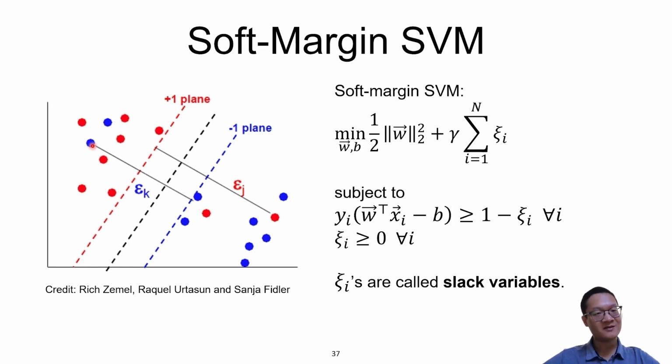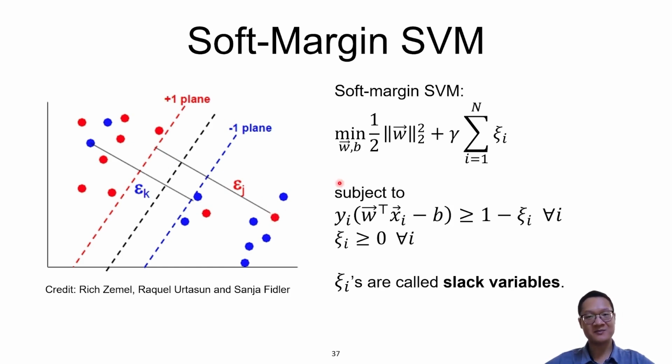When you have some outliers, let's say this blue outlier, we're going to measure the distance between the blue point and the -1 plane, and that is going to be defined as the margin violation psi k. Similarly, we're going to measure the outlier red points from the +1 plane. The red points are the negative examples. We compute the degree of violation by measuring the distance between the outliers and the +1 plane, and that's going to be psi j for the red point.